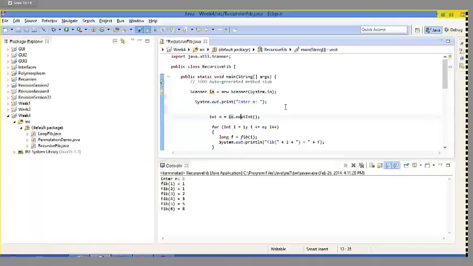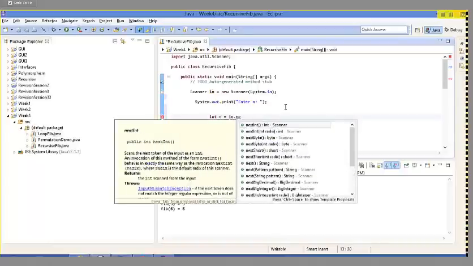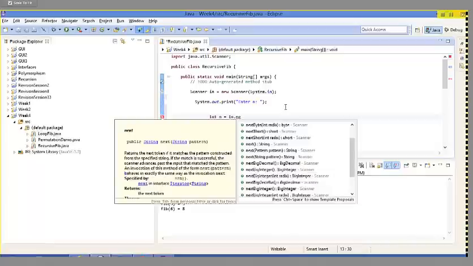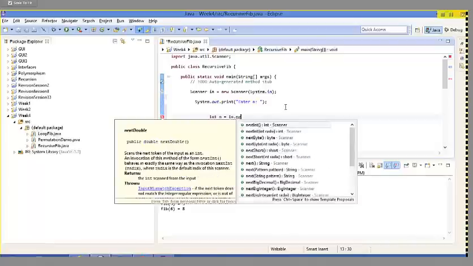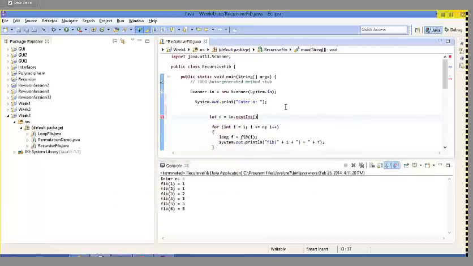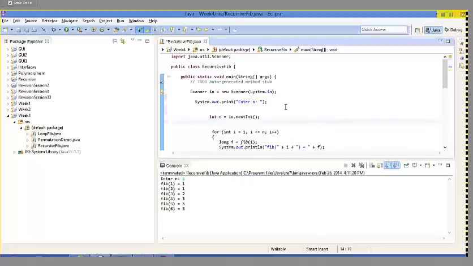So the in object has many methods for reading numbers. So it's in.nextInt, so it can read the next integer that will be entered on the screen. It can read a byte, it can read short, it can read also string. Okay, so it can read anything. Next double, here we go. So it can read anything that I can specify here. In my case, it will be just one integer number that will be entered by the user. If the user will be entering more than one number, then I will say int, for instance, n2 equals, again, in.nextInt, okay? But in my case, the user will enter just one number.